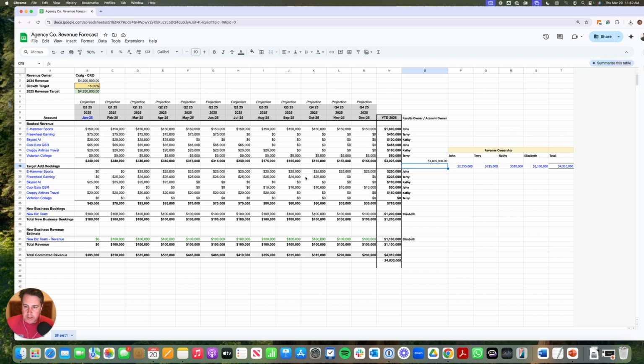What I've gone ahead and done here, and frankly, what we can do for our purposes, is I'm not going to use the term bookings here. I'm going to use the term target add revenue. So that means the bookings need to have already occurred, and this is how I expect to realize that revenue over time. And for the business which is not yet secured, the answer is always going to be in your pipeline. And hopefully you are keeping very good track of your deals, deal flow, whether it's current or new clients in that pipeline, and practicing really good pipeline hygiene, as we will call it.